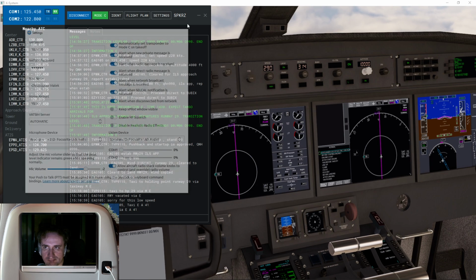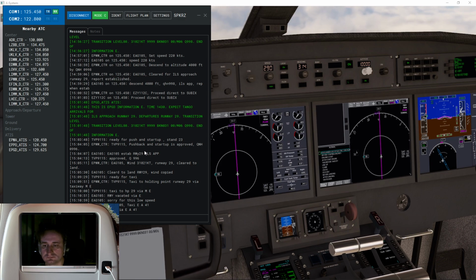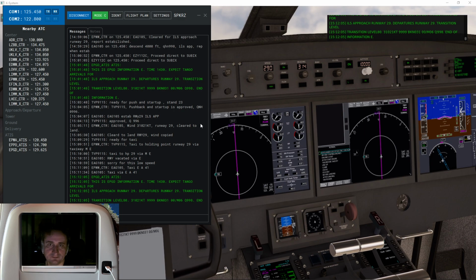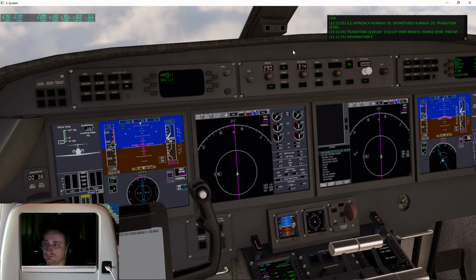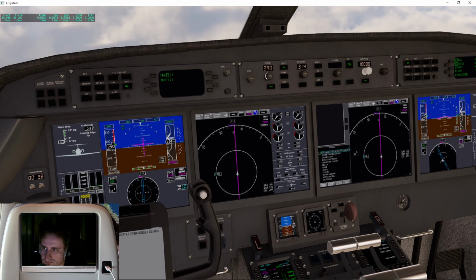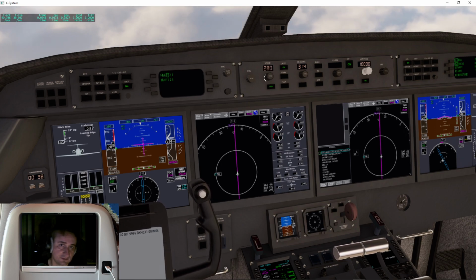Ryanair 7101, cleared ILS approach runway 26, report established number 1. Let's see if Echo still around. Yep. Lot 460, descent 3000 feet. Descent 3000, Lot 460. As soon as he starts calling us, we're gonna descend, drop the speed. In fact, we'll start dropping the speed.